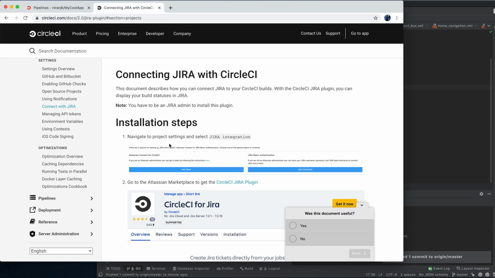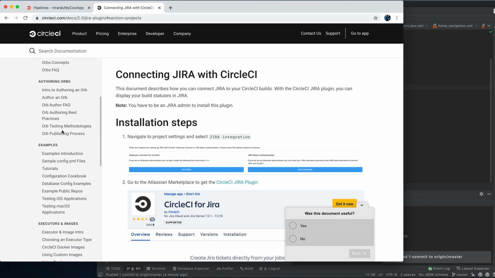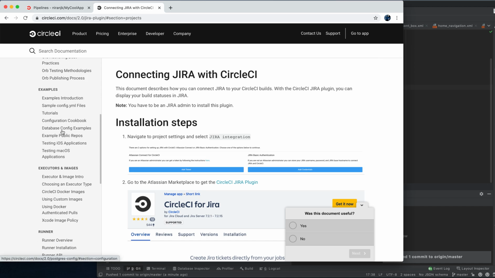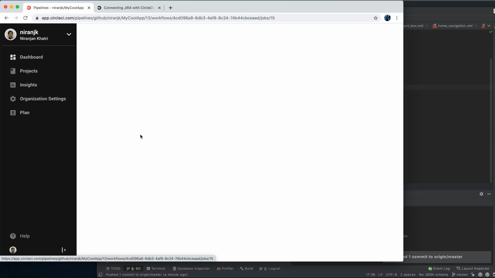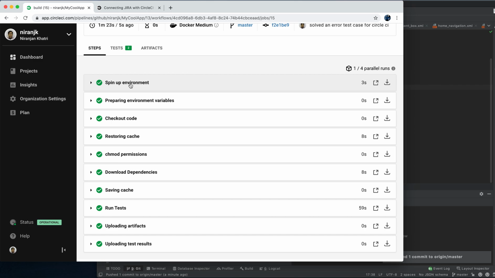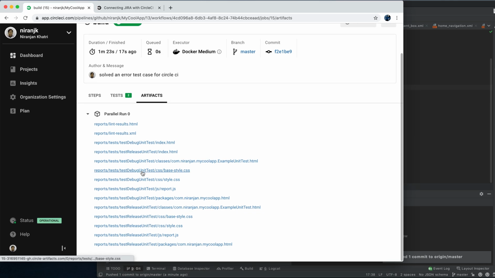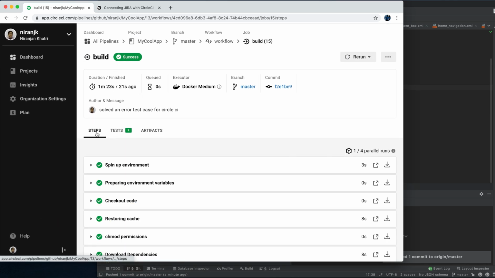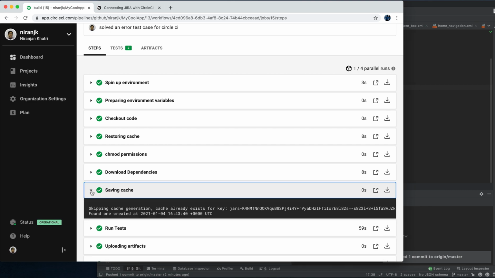Meanwhile, let me explore some interesting topics to show you, like getting started and configuration. Meanwhile we are waiting for our test, and as you can see, now it's a success. That means if you check the build, every process, every pipeline was successful. The tests also passed, two tests passed, artifacts, these are the lint tests, and everything is working fine. These are the steps, the pipeline that it was running. So everything worked fine, right?